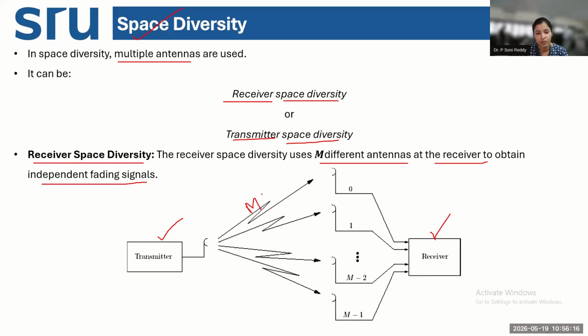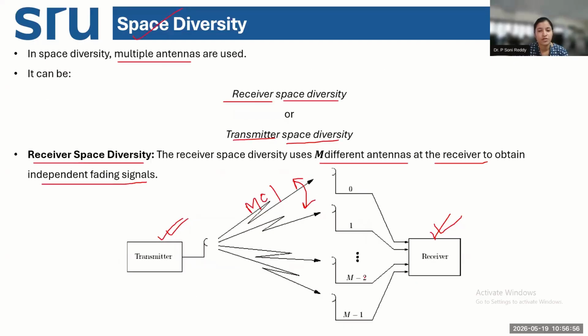Each of the multipath components MC1 to MCN, all these multipath components will be independently received by independent antennas at the receiver side. So independently received means there would not be any overlap between the two multipath component signals here. So the receiver's job becomes much easier. Now it can handle the multipath components and extract the actual transmitted signal from each of the multipath components from each of the antennas that is receiving the signal. Now the techniques that are used for regenerating this transmit signal from these independent receive signals, that we will discuss in the next lecture.